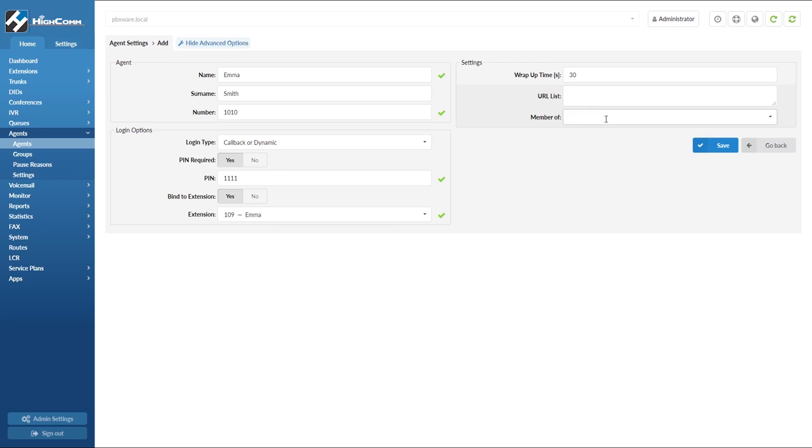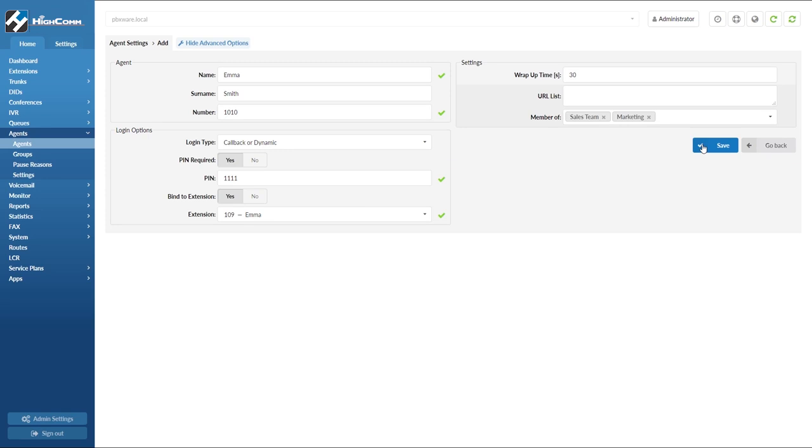For example, in a sales queue, the agent can use their wrap-up time to complete the purchase, or send out an invoice for the customer he or she talked to before being offered the next call. You can enable auto log-off that removes an agent from a queue in case they do not answer a queue call in a predetermined time.